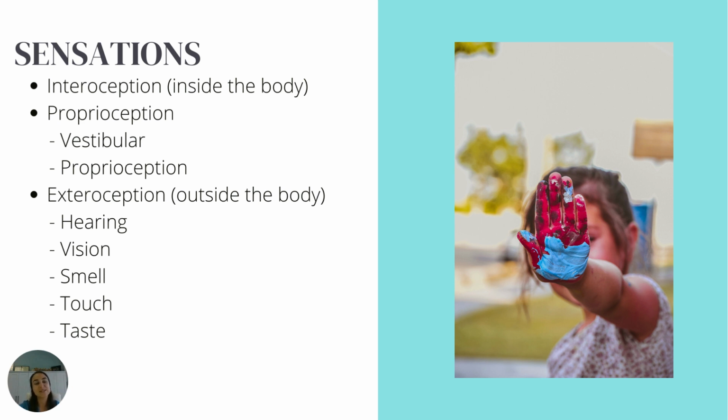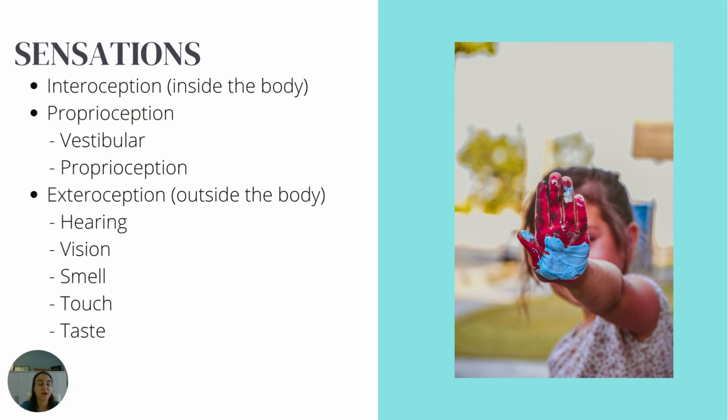So when we go to school from a very young age, we get taught that we have 5 senses: our hearing, our vision, our smell, our touch, and our taste. And those all refer to our exteroception, which is outside of our body. But in reality, we have more sensations. So we also have our interoception, which is located inside of our body. So whenever you are hungry or thirsty, or you need to go to the bathroom, or you have a stomach ache, your interoception is activated, and that sends signals to our brain.